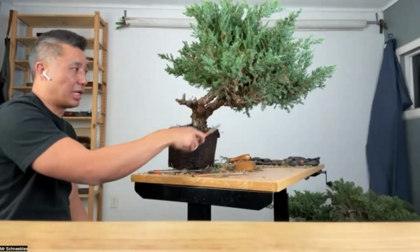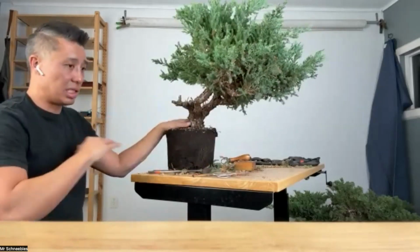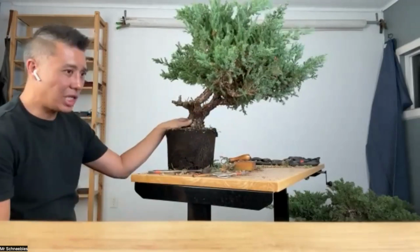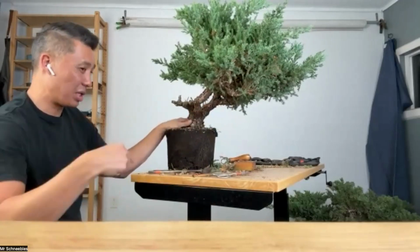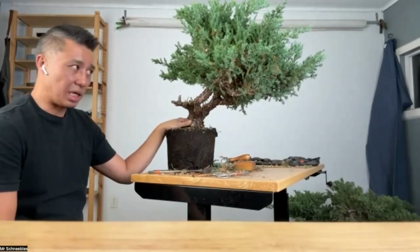Without looking at the tree, you'd have to be like, okay, how's my fertilizing? How's my watering? How's my soil? Do I have pests on the tree? How's my light? You have to identify those things. At the nursery, I have a lot of those variables already stabilized or standard, so that if something starts to deviate, I can be like, okay, it can't be those things, so it must be this thing. But you really should be getting buds.